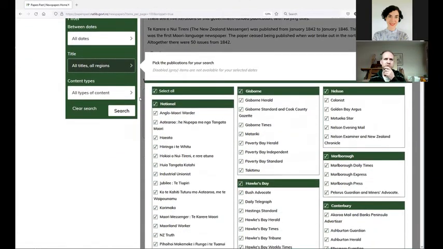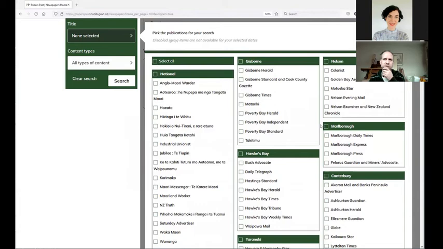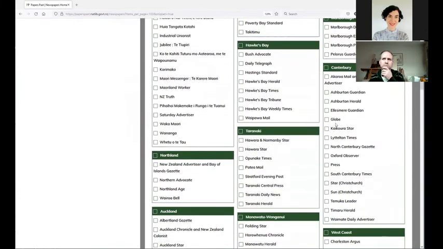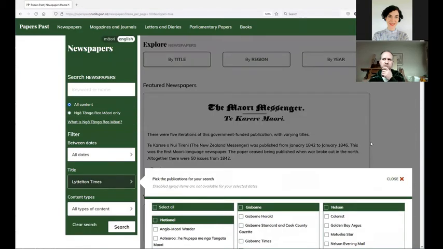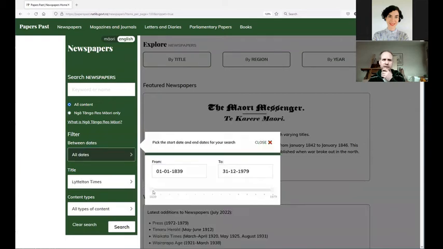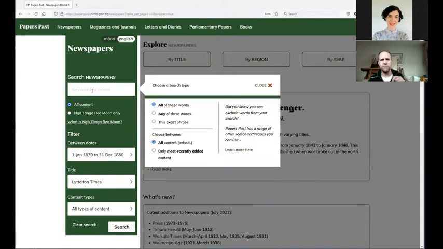Let's set a search for the place or the title you're looking for. So I'm just going to cheat and go straight to the Littleton Times. I'm going to set up a date filter because I'm looking for a shipping notice from the 1870s. And then you want to whack your search terms in there. God, this feels like a day where I'm cheating so much.